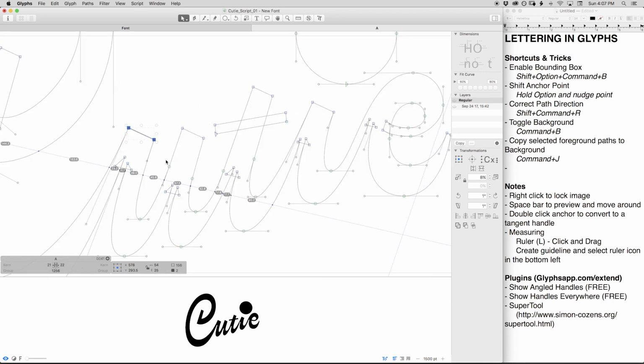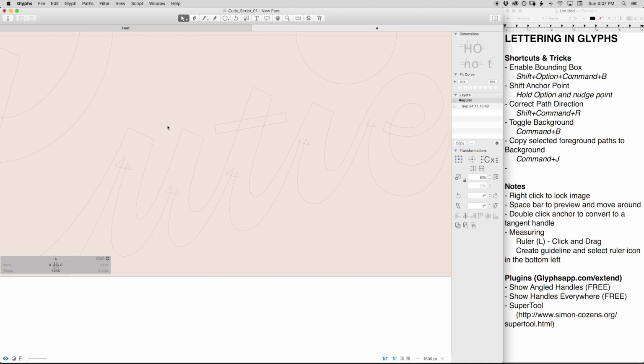Here's a good example of how I might actually utilize that background layer. I kind of want to get a gauge for the width between the tops of this U here. So I'm going to copy this, go to the background, and paste it. And that'll sort of allow me to get a look at the actual differences here.